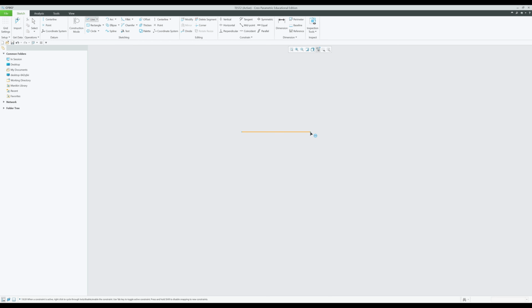So let me draw two lines, something like this. Say you have 5 inches, let's say you have 3 inches. So now you have a chain of lines, two lines. So go for thicken chain. Open means your ends are not closed. Just select the two lines and give the distance and exit distance. See, now it is 1 inch, 6 inch and 4 inch. The ends are open. So this is for the open chain.